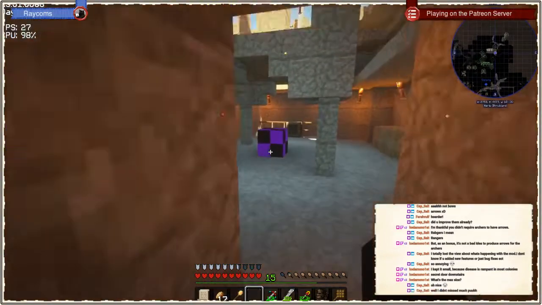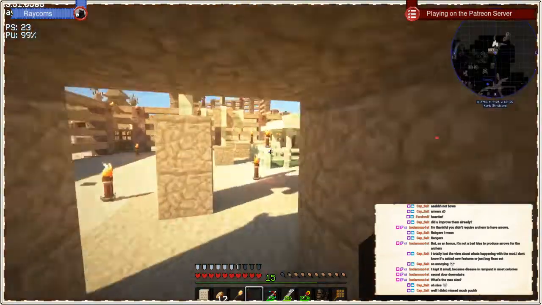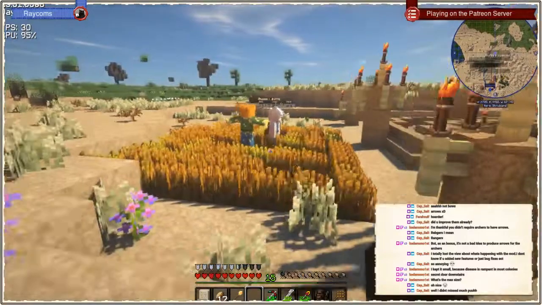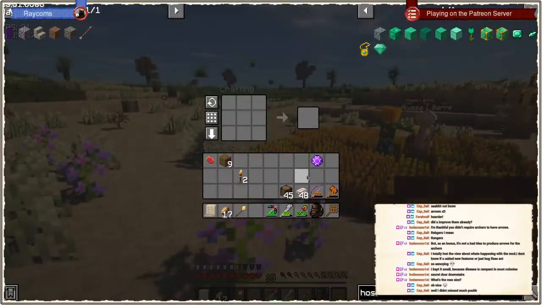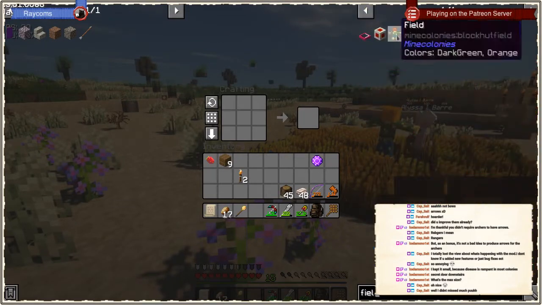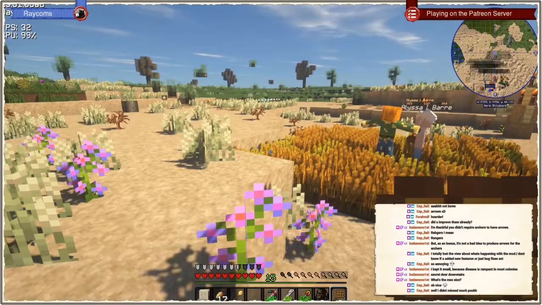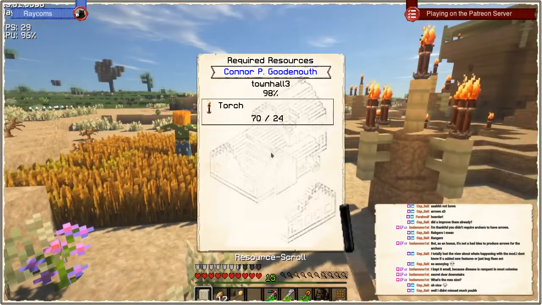Neat. What level is this? We can get more fields, and we should probably do so. Having only one field to work on is kind of a waste. What is the field recipe again? We need leather and the hay ball. Do I have leather with me? I do. We only need the hay part.